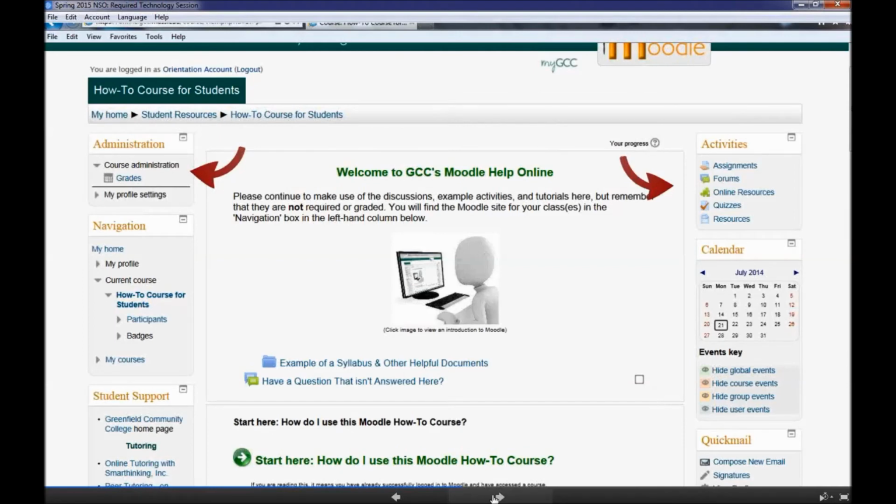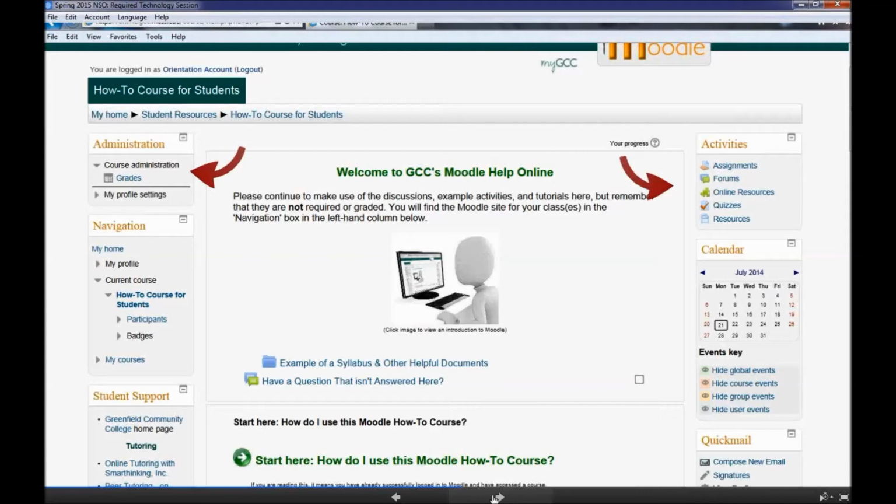Now, all of our courses have the same shell, the same structure. So even though your professors may use Moodle courses in different ways, and they may set them up in different formats, you'll still have the same structure and look to them. So for instance, in this how-to course, you're going to see this as more of a topic view. So this professor set up a general information top heading, and then there are subsequent sections based on topic. Some professors will do that by topic, others will do it by week to help students sort of stay chronologically in order with their assignments. So you just want to, again, play around with it just a little bit, take a look, see how your professor has set this course up for you.